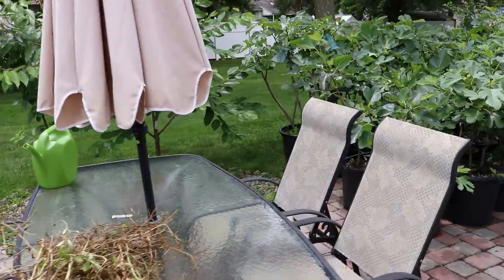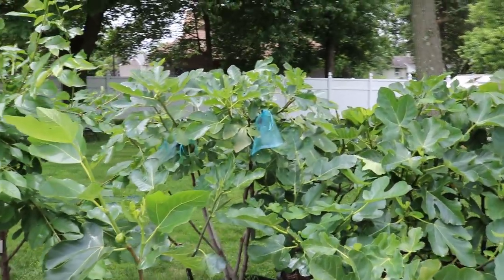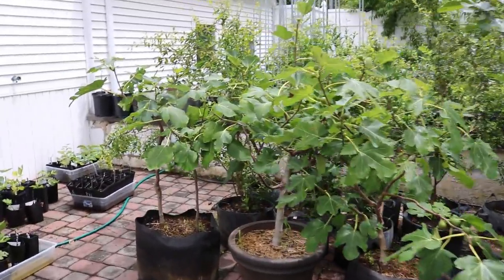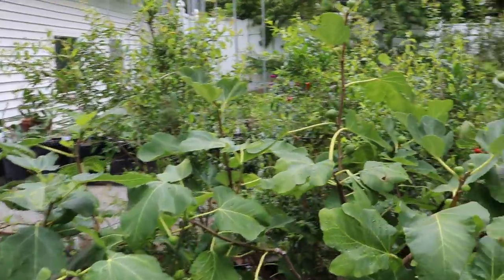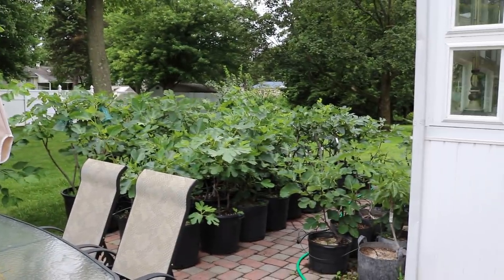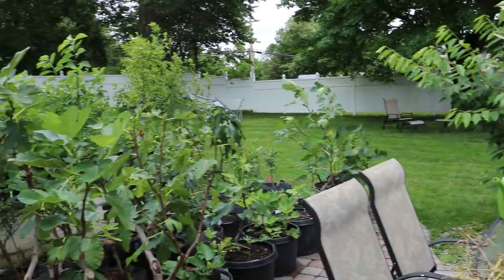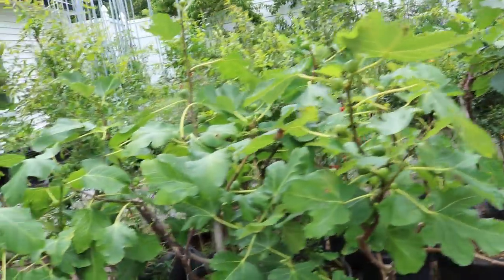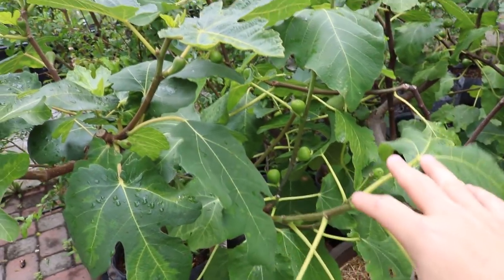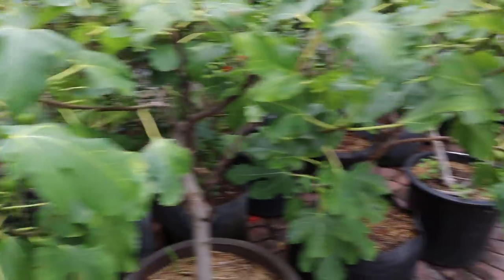It's been raining since Monday — today's June 21st — and we've had probably around three inches of rain over the past three or four days, which is really not uncommon here. This is why it presents such a challenge with growing figs: you end up seeing a lot of them split, a lot of them spoil, and the quality just decreases. So what I've been doing is coming out here and picking some Bravas or other figs prematurely, before the rains come in.